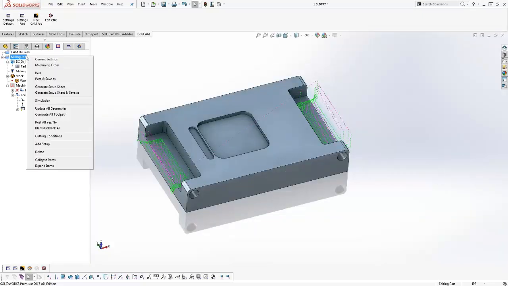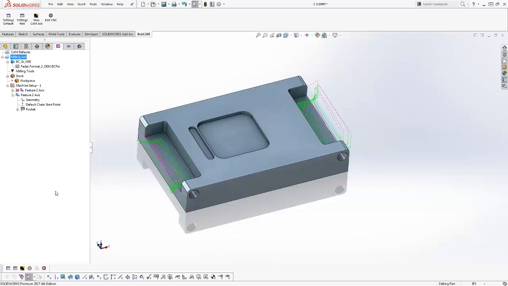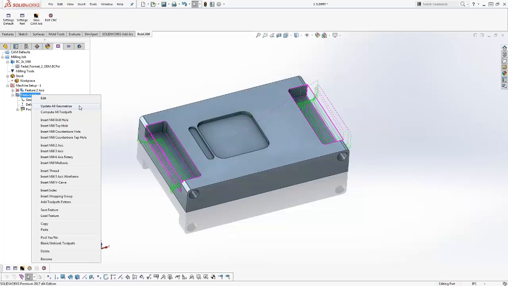If you go up to the top, to the milling job, and you choose update all geometries, then that updates everything in the CAM tree, okay? If you go to a feature and you say update all geometries, that updates just that feature geometry.